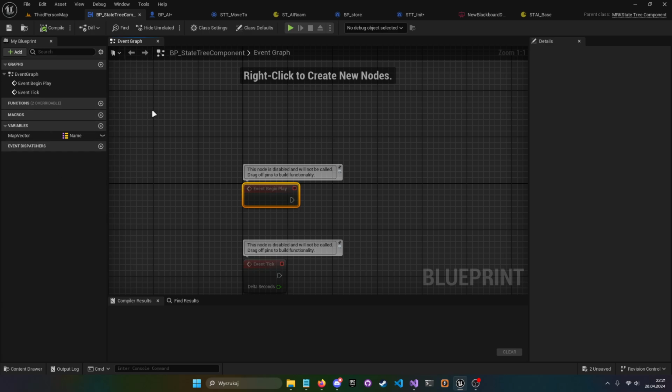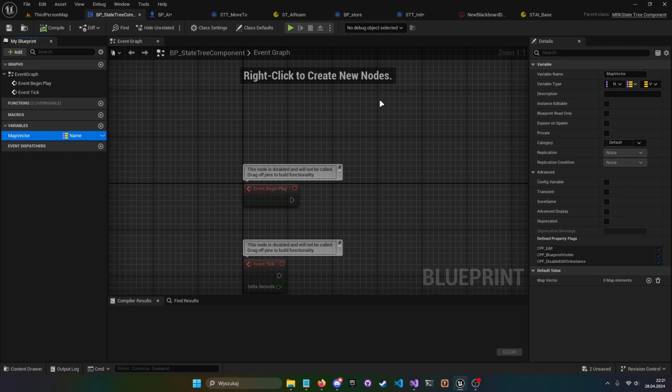This is just, you know, rambling, thinking aloud kind of thing, experimenting. So there is a lot of ways you can improve that system, but yeah, let's just do this right straight in the state tree component and see how this works. So I added just a map vector because I don't really want to add all of those things that are in the Blackboard because yeah, we just want to test it, right? See if that works.